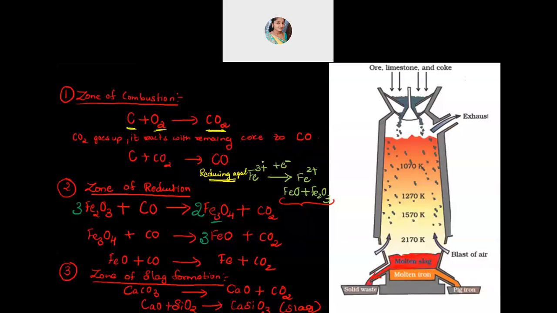So iron in ferric oxide is in Fe3+ state, which will get converted to Fe2+. I said complete reduction is not happening. Step by step it is taking place. So first, a few molecules will get converted to FeO. So you will still have Fe2O3 along with that. So you write them in Fe3O4 form, along with carbon dioxide.